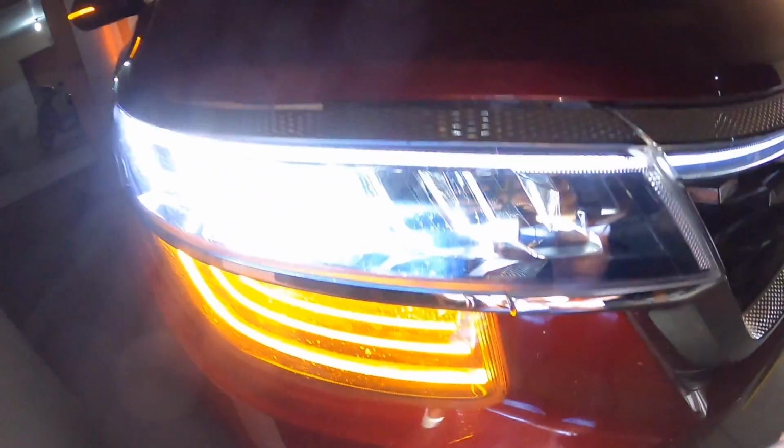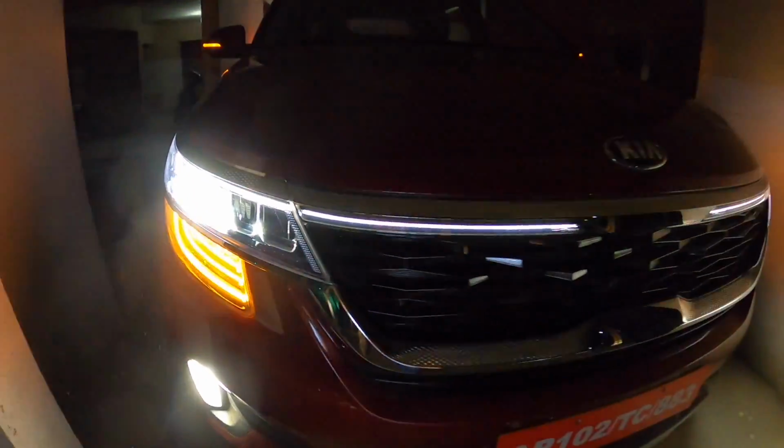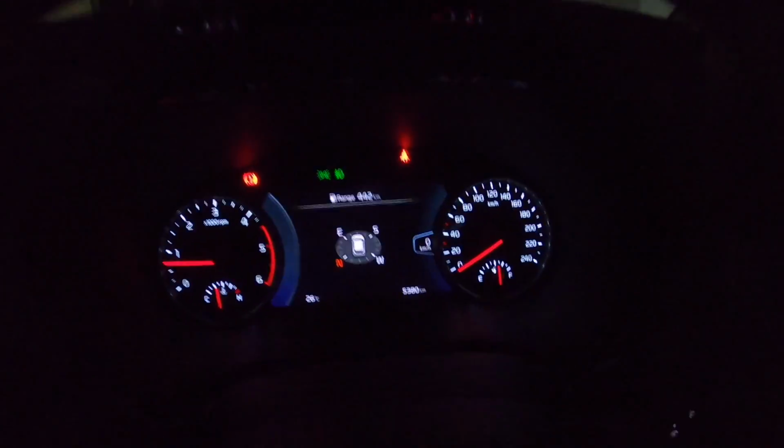I mean, so much attention on the lights is absolutely crazy. Look at that number of lines, absolutely staggering. What a beautiful light. In fact, I think the lights only make this car sell so much because they attract a lot of attention. Now obviously lights inside are also very bright lights. Meanwhile, cost cutting is here and there, which I want to talk about. But before that, let me show you how well done this is.